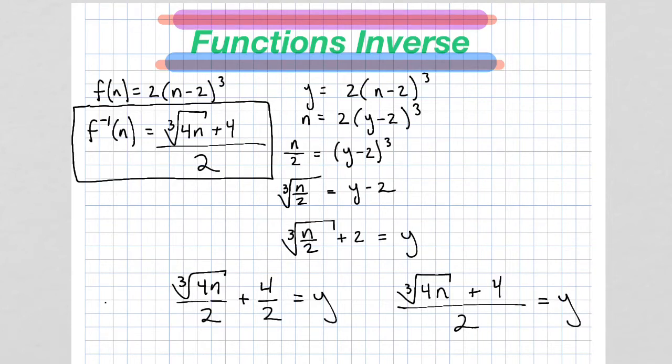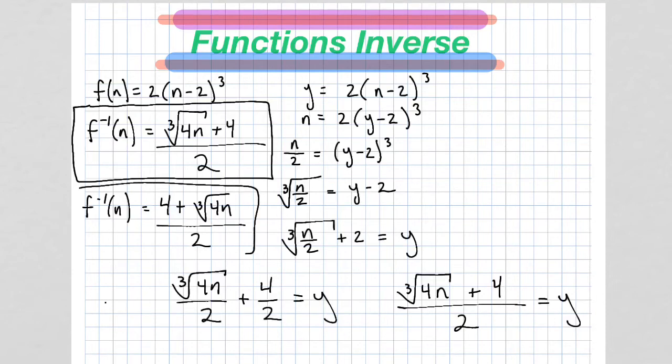Okay, another way to write this, if you say inverse f of n is 4 plus cube root 4n over 2. Okay, this is also allowed. What am I doing? I'm just taking this positive 4 and putting it out front. Sometimes I like to draw the root signs like this with a little hook over the end. When it has this little hook over the end, you know that it's not including whatever's past that. But just to be on the safe side, you could take this and move it out front, which is all I did. So there it is.